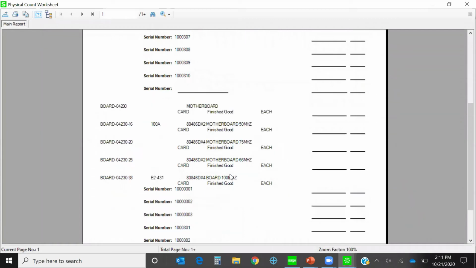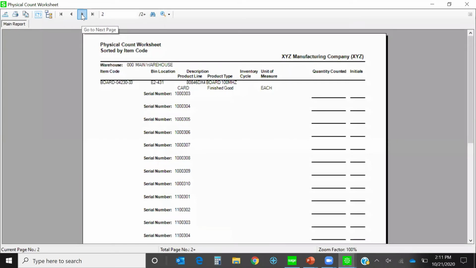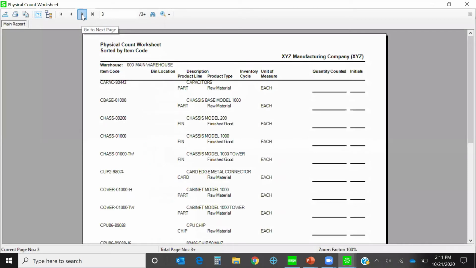Again, you can see that we have other items that are not serialized, so you're just going to put in a quantity there. And again, here are more serialized items. But this is going to break down your entire inventory based on your selection. So you may have these printed by item number, you may have them printed by location, and give them to different folks in the inventory for them to do their count.